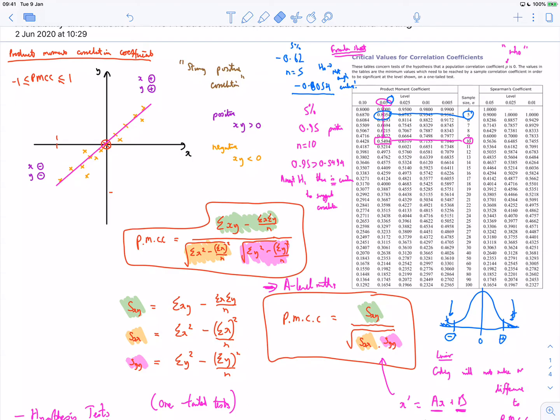To be honest, I haven't gone over what your calculator can do. There's two reasons for that. One, not everybody will have the Casio FX CG50, which I do actually recommend. I was hesitant at first because it's a lot of money, but it is worth it, and it's essential if you're going to do A-level further maths and the statistics course. When we look at the Poisson and the geometric and all that stuff, it just saves so much more time. The second reason is I know how to output the PMCC on my calculator, and I've got a sneaky suspicion that it can run a hypothesis test with it, but I haven't quite figured that out. But at least I can talk through where it would be on the CG50.